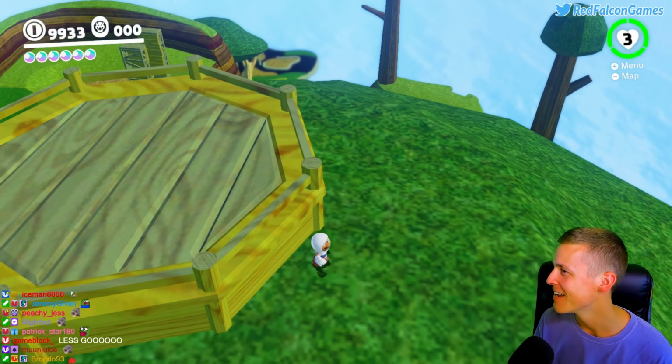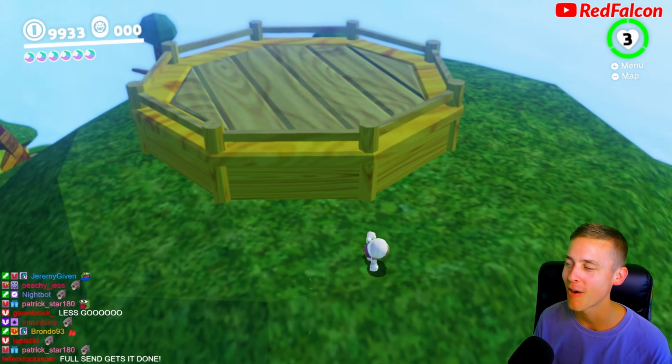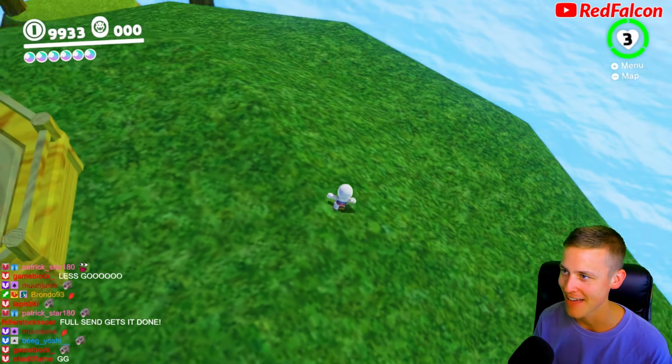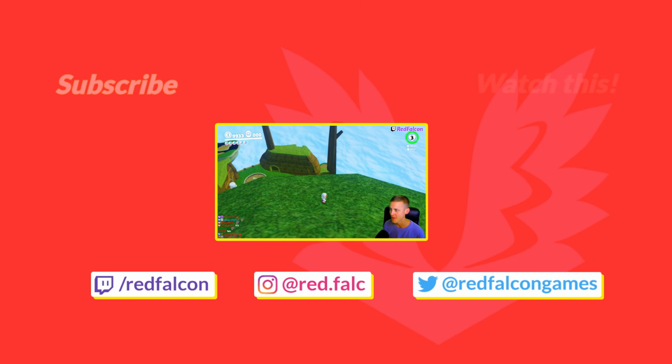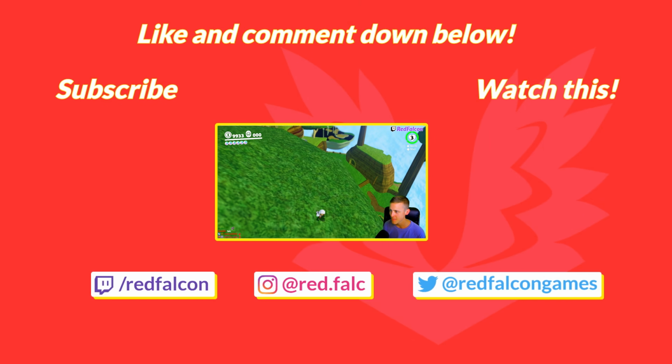Honeyhive Galaxy, a retro Super Mario Odyssey mod. Honeyhive Galaxy, Super Mario Galaxy. I'm on top of the tree. I don't even want to go anywhere. Mario's having fun. Look at this. Look at him. Wee, Mario.